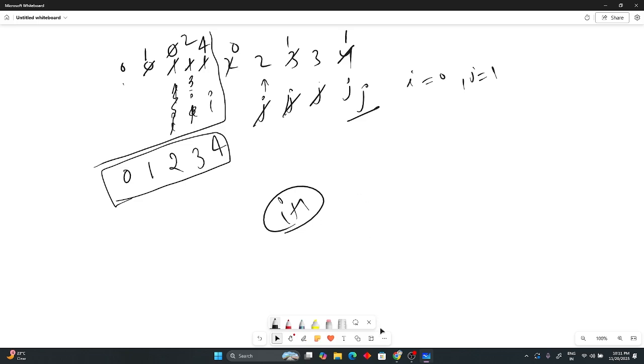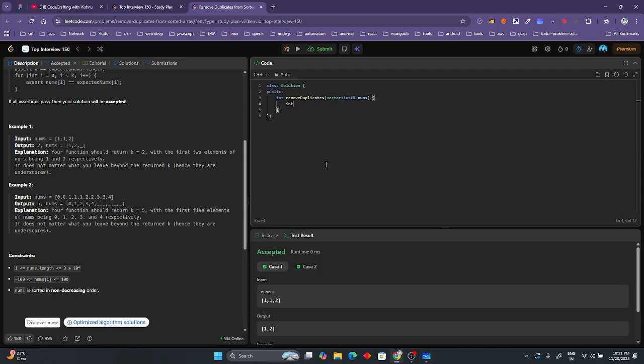Now we will write this algorithm. So as per algorithm we will need two variables, I as 0 and j as 1, and size as nums dot size. Now until j is less than sz, I will always be less than j, so we don't have to write that, but j has to be less than sz. Now we'll check if nums at I is equal to nums at j, which means the element at position j is not unique and we have to move forward. Else if they are not same, which means we have to append the element at jth position to the right of element at position I.